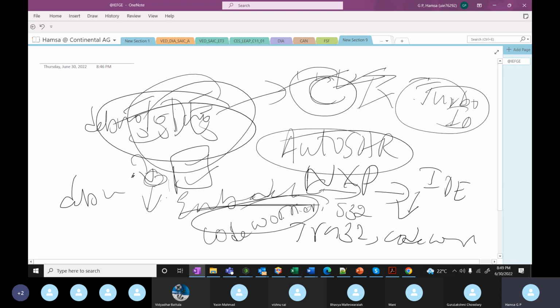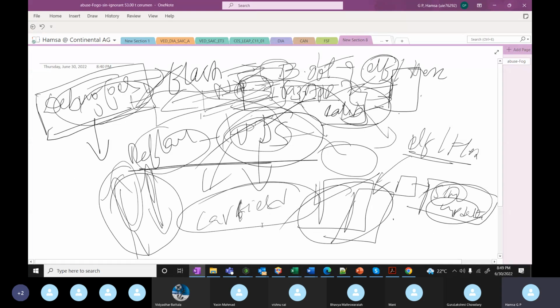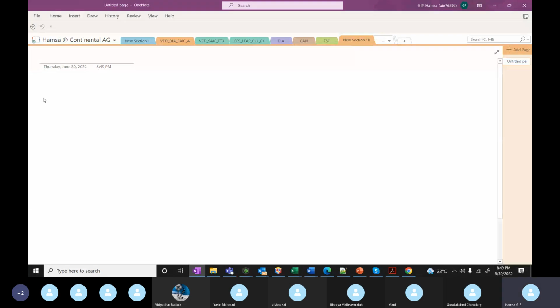Okay, so where have we stopped? Reflashing sequence. So now you understood why exactly we are doing the reflash, and why exactly you will be developing the reflashing sequence by using the UDS service.